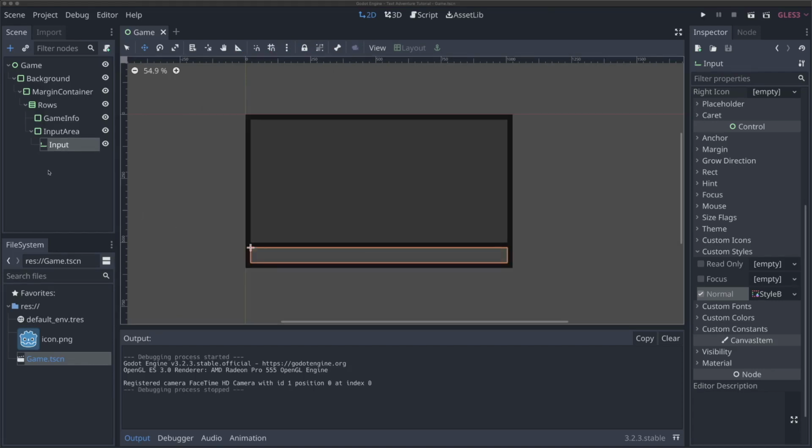Okay, so there are a couple things we want to do. First, let us add our first script to our game. So in Godot, any single node can have one script attached to it. You can't attach multiple scripts to a node. That's a little bit different than Unity per se, where you can have a game object that has multiple scripts or components attached. But it actually works the same under the hood. It's pretty much the same as Unity.